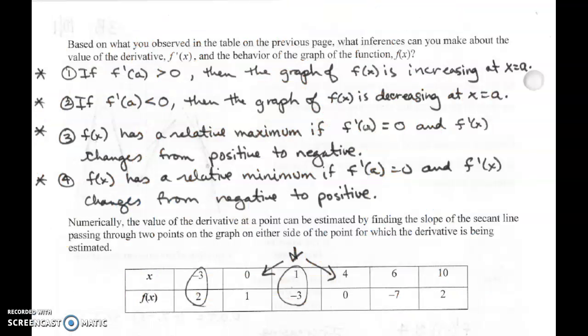So instead of going back and writing all of this out, I figured I would just share the answer key, because it's worded a lot better than probably how I would write it, and I would just explain in the same way. So as you look at rule number 1, you should notice that the derivative is a positive number. And what that means is if the derivative at a specific point a is positive, then the graph of f of x is increasing at that x value. And on the flip side, if that derivative was negative, then the graph of f was decreasing at that x value.